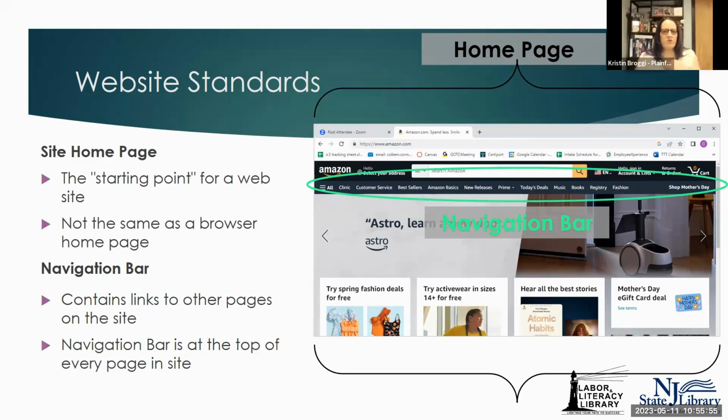So Colleen, I just want to be sure you said that Amazon itself is the website, and then all the things we're clicking are the links to other pages? Other web pages, correct. Yes. Other web pages on their website. Gotcha. Thank you.